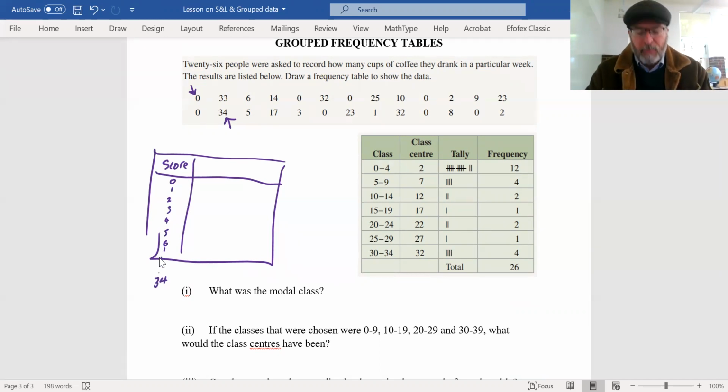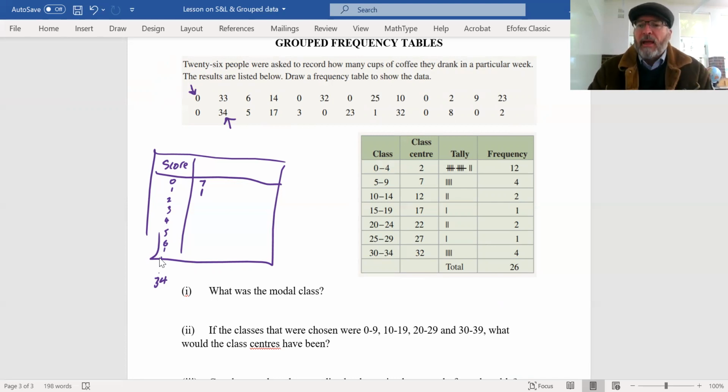That's ridiculous, because the number 1 there has only got 1, whereas the number 0 has got 1, 2, 3, 4, 5, 6, 7. That's got 7. But some of them are only represented one time. And the table would be a big, long table, and you're not going to really see much about your data. So what we do is we go, let's group the data into some reasonable type of groups. And I think here you could have 3 groups or 4 groups. You could go from 0 to 9, or you could go from 10 to 19 and 20 to 29 and 30 to 39 and do it that way.